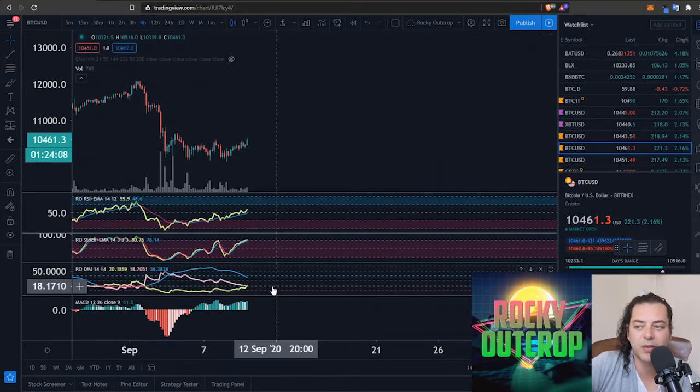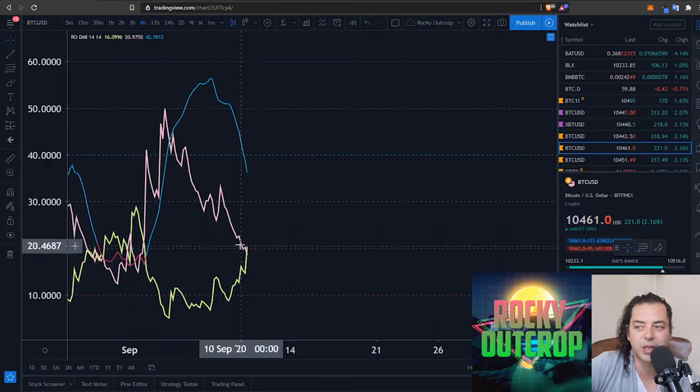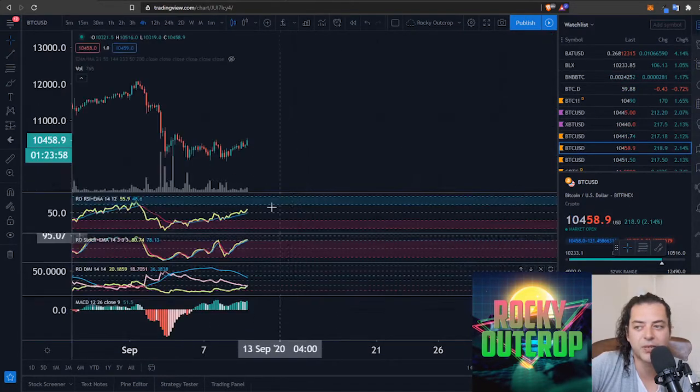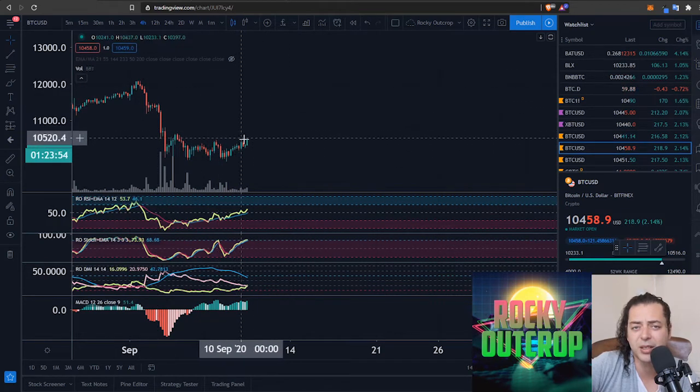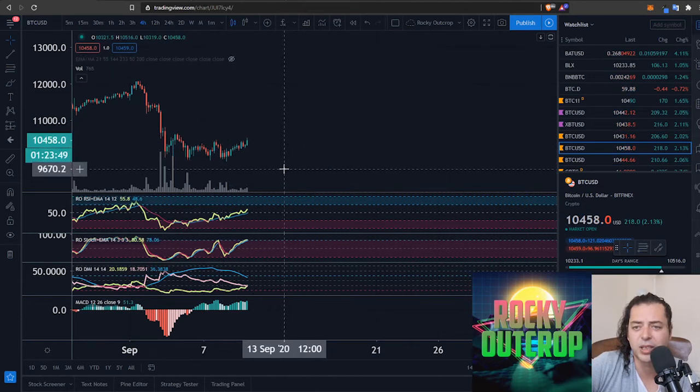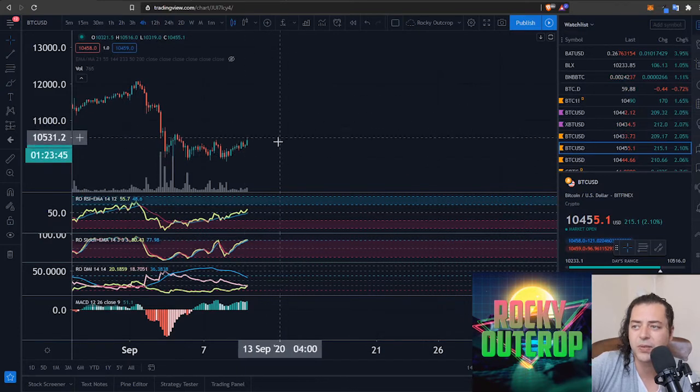Little things to be aware of, though, is that we do currently have a cross happening here with the DMI, the positive DI and negative DI crossing, while this is above 20. So this is actually a buy signal for us, coming right in at the neckline of a head and shoulders. It makes it easy to manage your risk if you're trading this, in terms of the options that you've got. You could very much easily take advantage of that should you so desire. So there's an option for you.